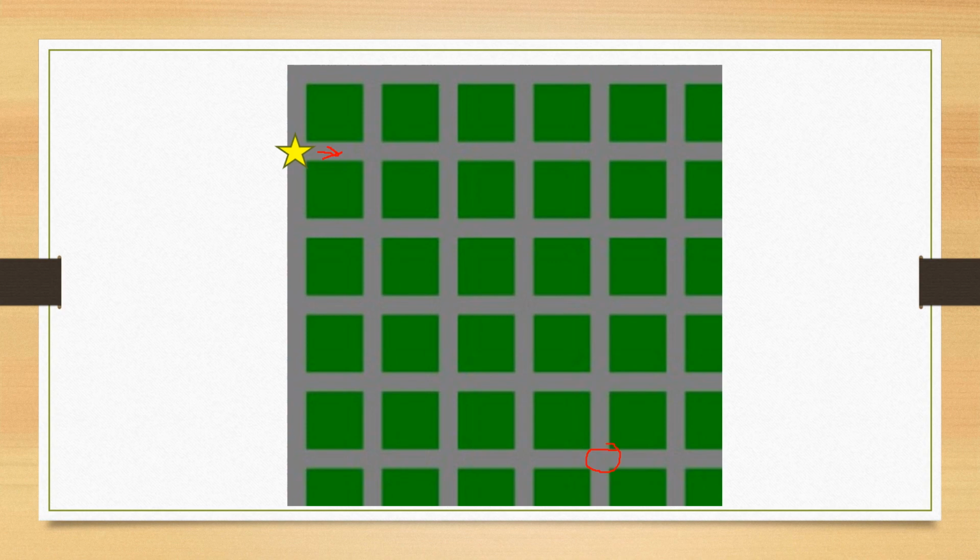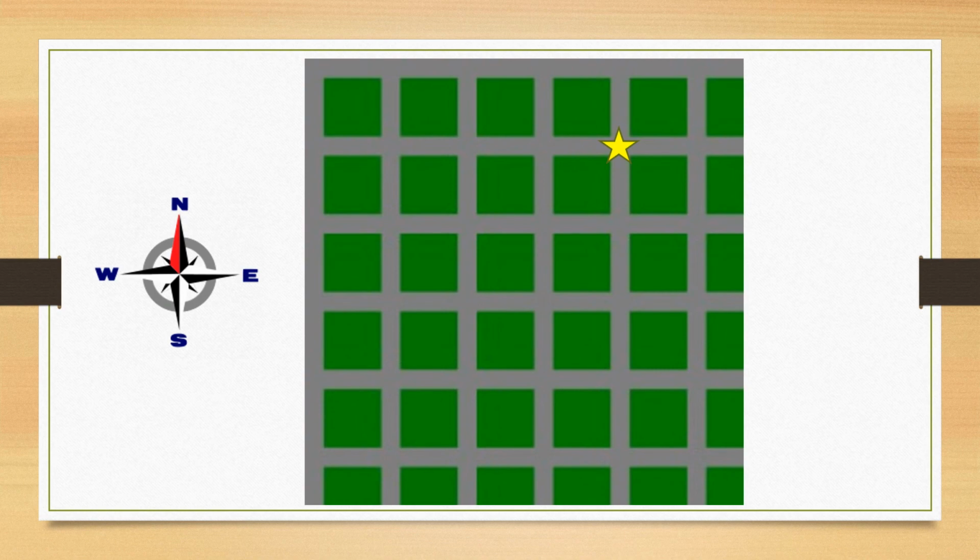Okay? But it might have been hard to follow because there were a lot of rights and lefts, and you might have lost track of which direction that you're facing, and down can kind of be confusing if you're not sure of which direction you're going. So on the next slide, I'm going to make it easier for you. Okay? All right.